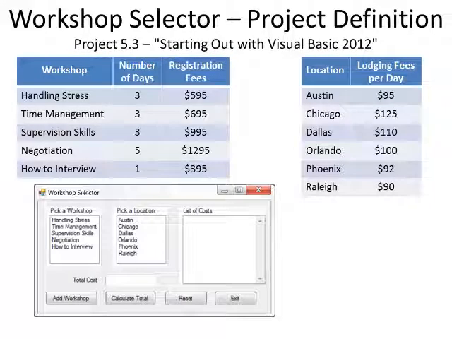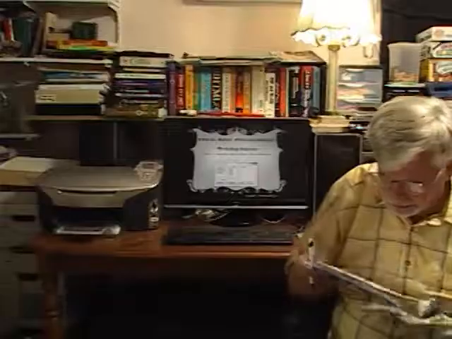If I go down and look at negotiation, this workshop is a 5-day workshop and the registration fee is $1,295. We also have to pick a location where we're going to attend the workshop. For example, Chicago, the lodging fees per day are $125, but if we go to the workshop in Phoenix, the lodging fees are only $92 a day.